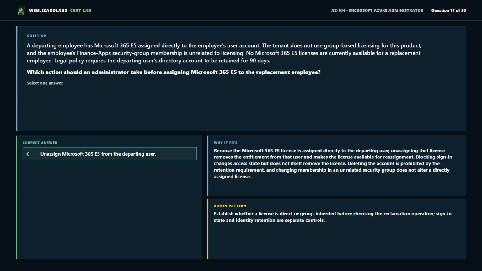Deleting the account is prohibited by the retention requirement, and changing membership in an unrelated security group does not alter a directly assigned license. Administration pattern. Establish whether a license is direct or group inherited before choosing the reclamation operation. Sign-in state and identity retention are separate controls.